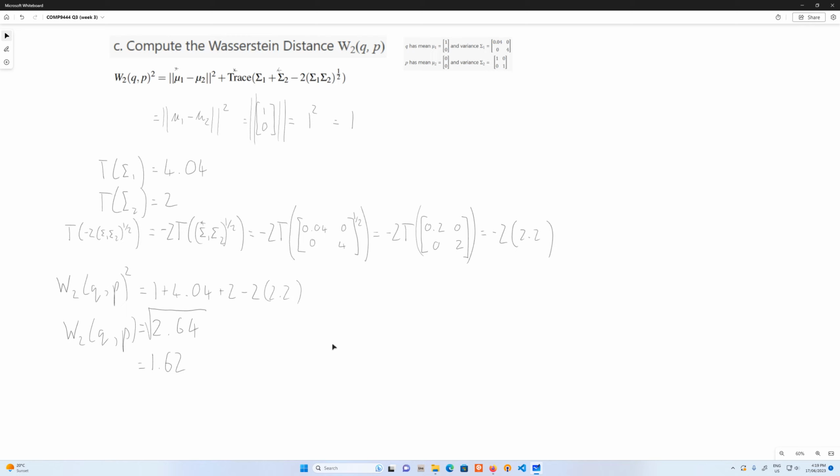When would you use one over the other? Well, it just depends. You might want to use the KL divergence if there is a significant overlap between the two probability distributions. But if you need a true distance metric for whatever your task is, the Wasserstein distance is the one you should be thinking about using.